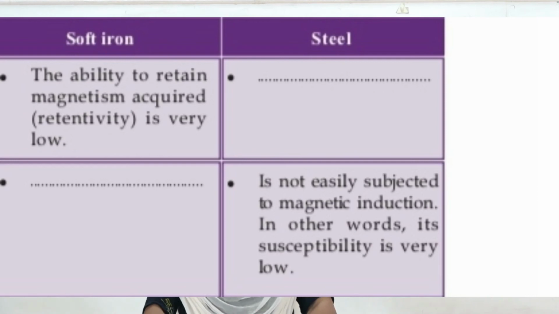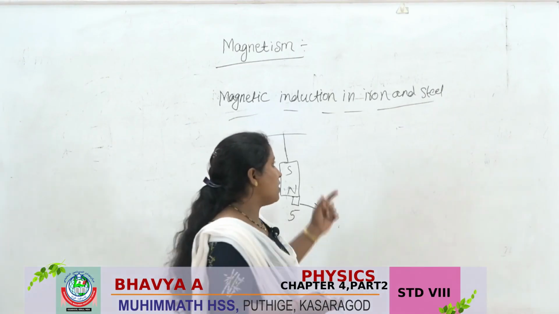In steel, the ability to retain acquired magnetism is very high. Soft iron is easily subjected to magnetic induction. In other words, its susceptibility is high. Steel is not easily subjected to magnetic induction. In other words, its susceptibility is very low.